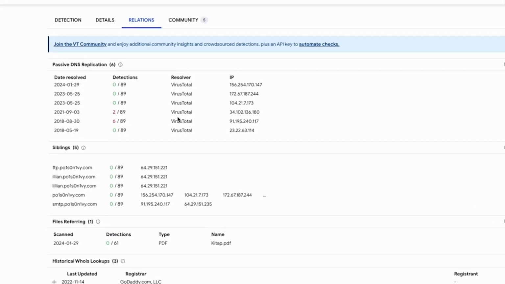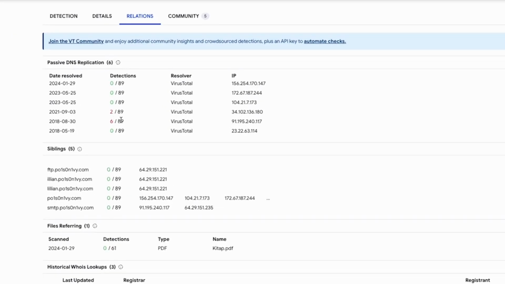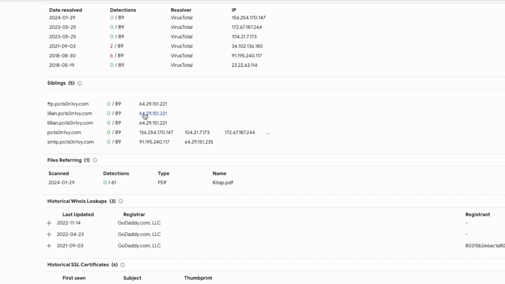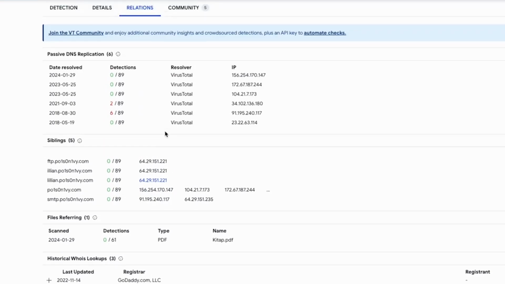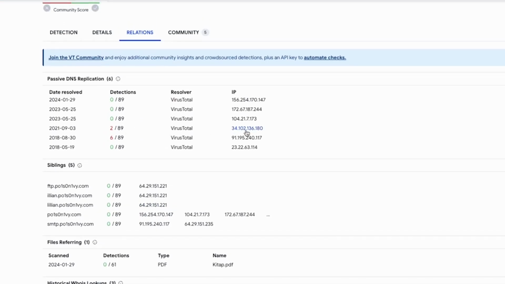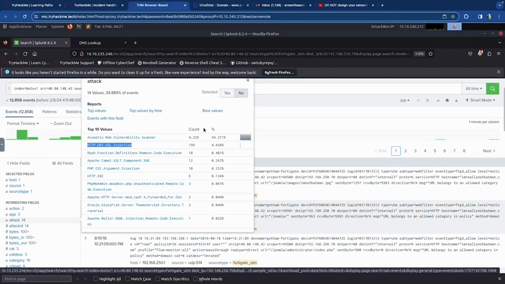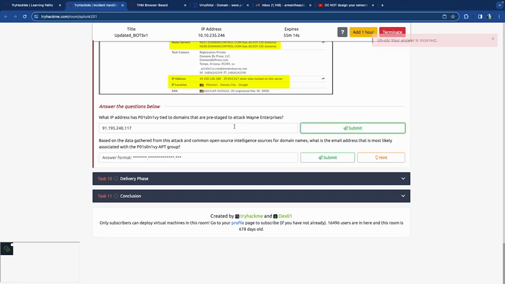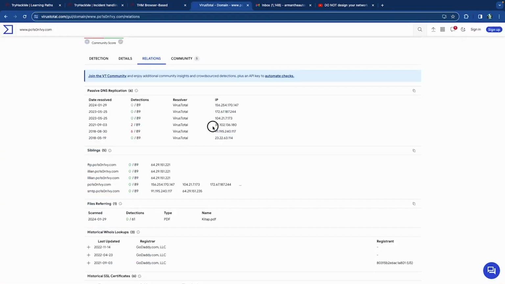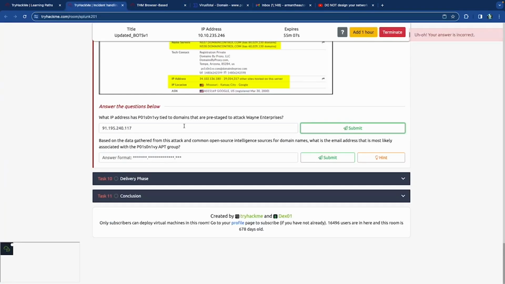And we have these domains. These two have detections. This one that we just used didn't have any detections associated with it. And there's a variation of things. So I guess I'll just try the ones that have some kind of a detection, right? That kind of would be the only one that really makes sense, doesn't it? So if it's not the 64 one, it's not that one either. So it has to be this one. Otherwise, I am at a loss. No, that's not it either.